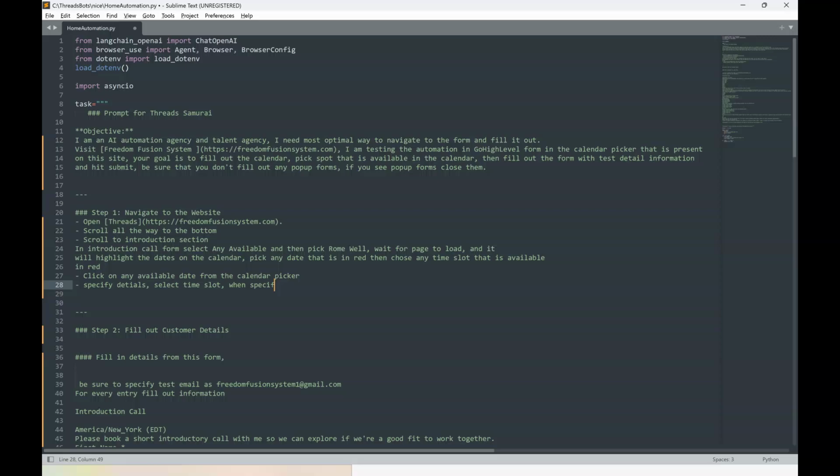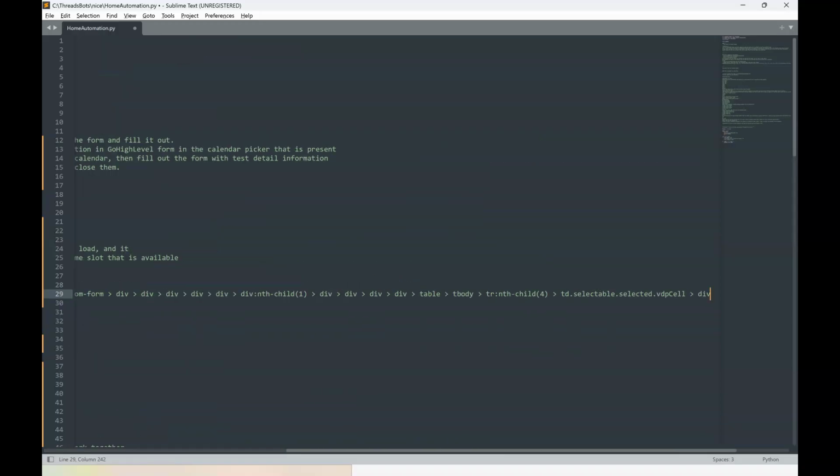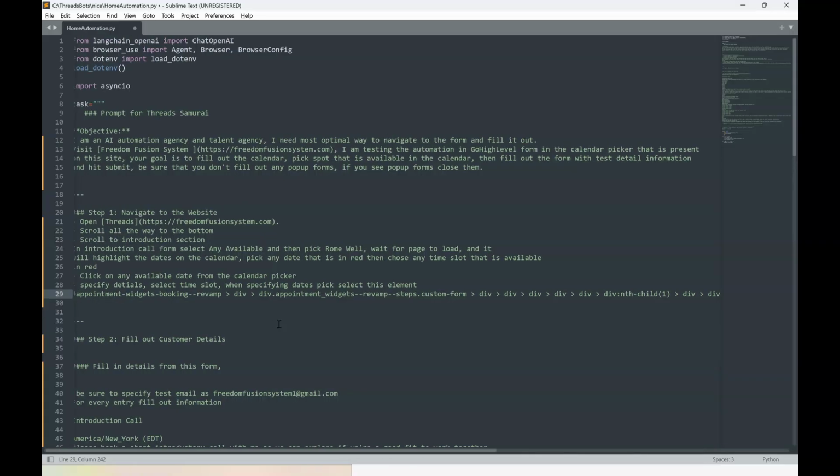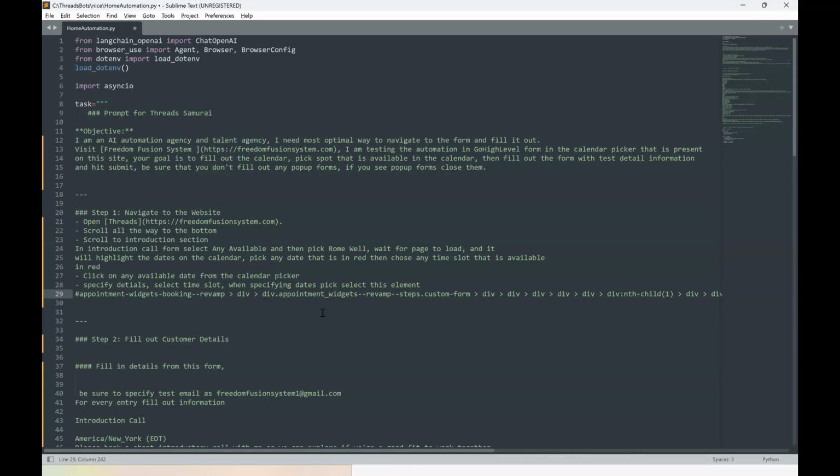So when specifying dates, select this element. Being very specific, guys, in this case. We don't have to. It could find it a bit later, but we could tell it to be very specific, and then later on we could cache this response further.